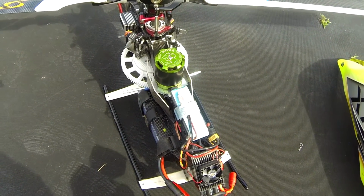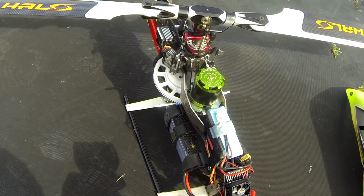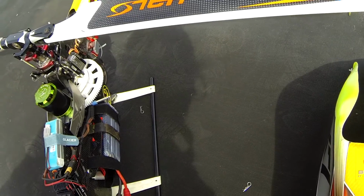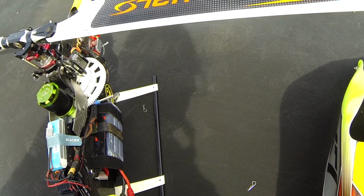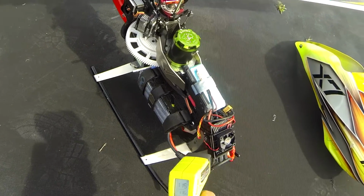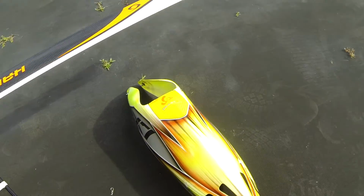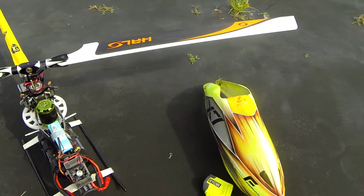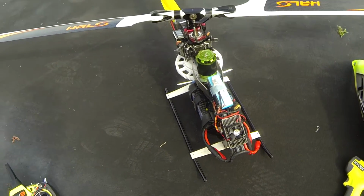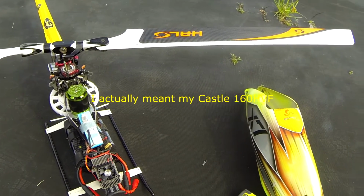battery wires. The battery cables themselves are only about 100 degrees, and the sides of the case is about 110, 120 on this side, 115. All right, so the infrared thermometer isn't completely 100% accurate, but you get a pretty good idea. This thing's running pretty cool, in my opinion, pretty cool compared to my 160 HV.